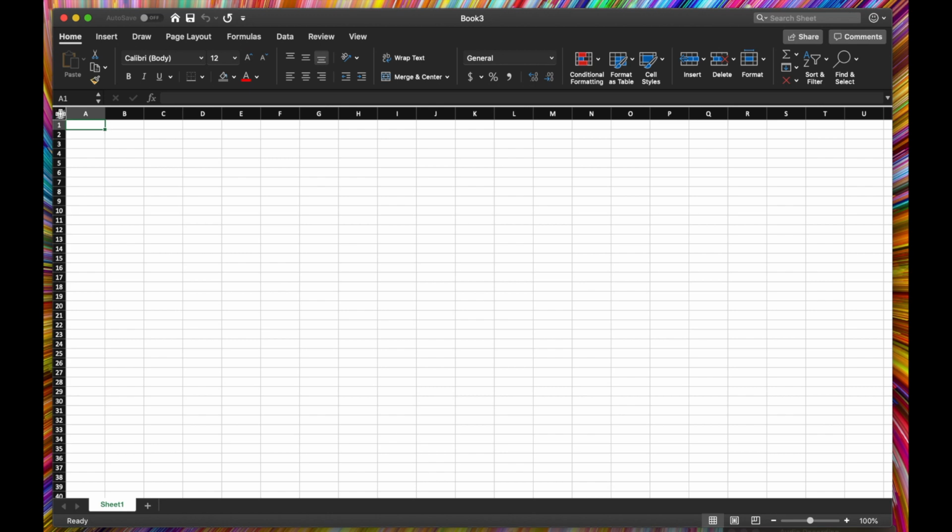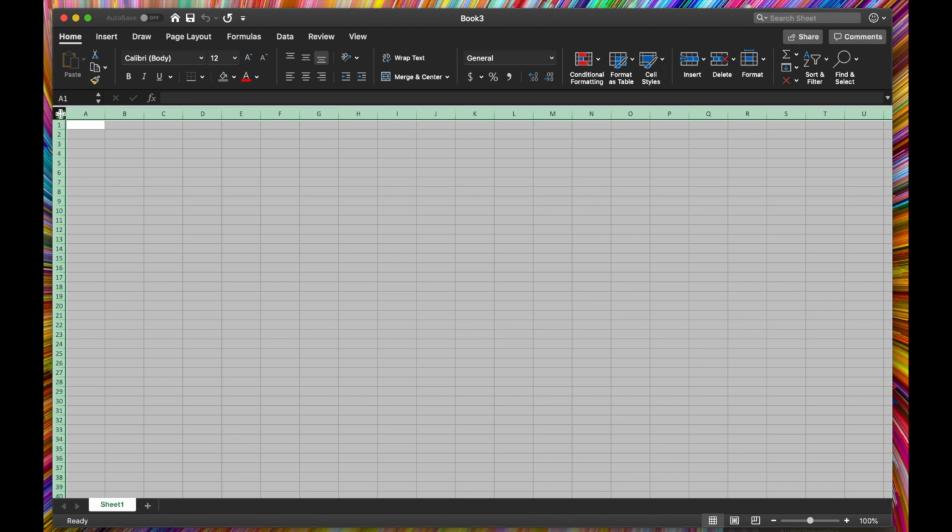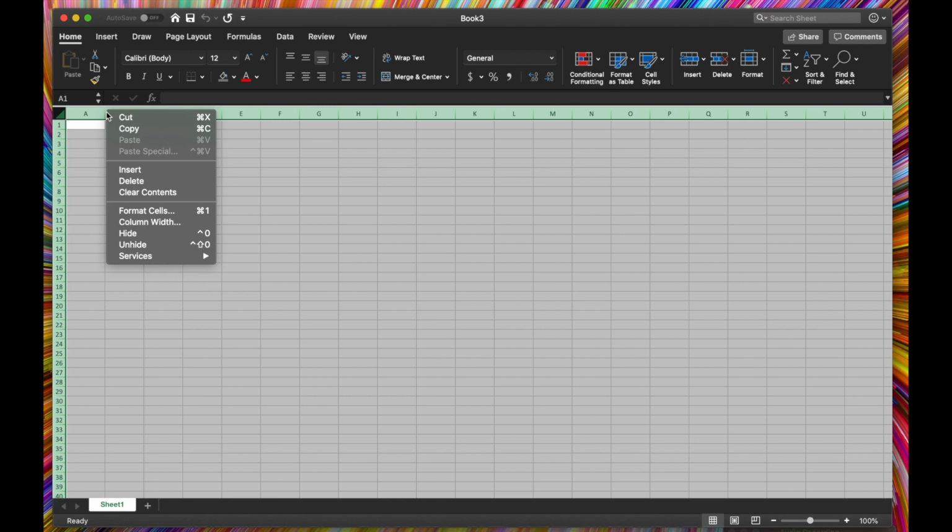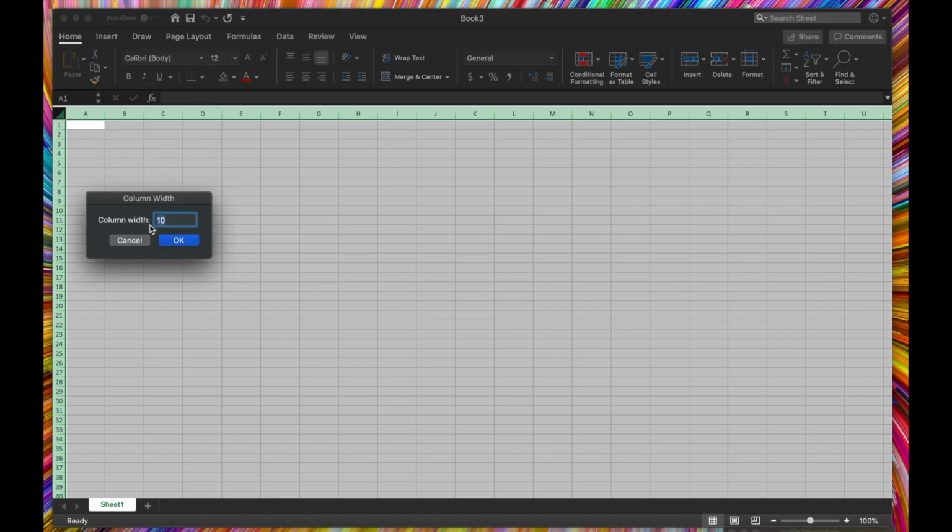square. To do that, I'm going to select the top left corner of the chart, and that highlights all the cells. Then I'm going to right click on the bar in between cells A and B. That'll bring up the option for column width. Select that. And now the measurement that I found works the best is 2.2.